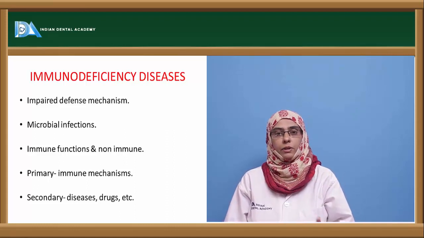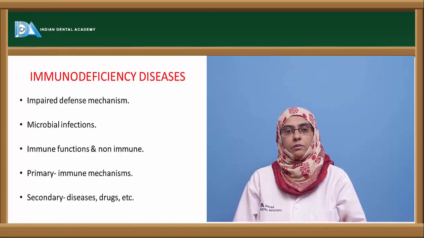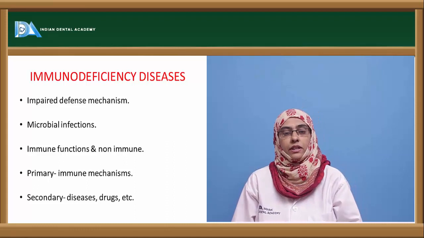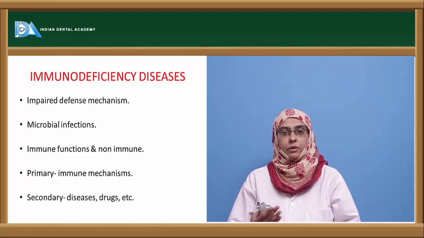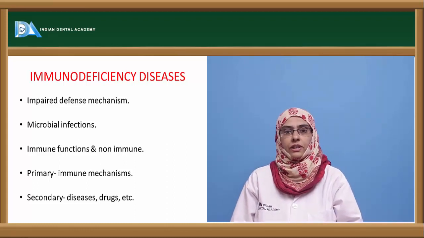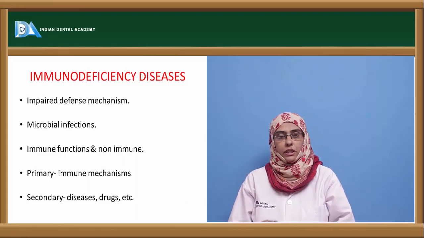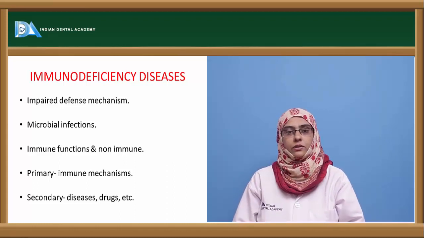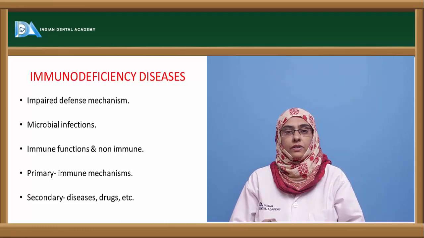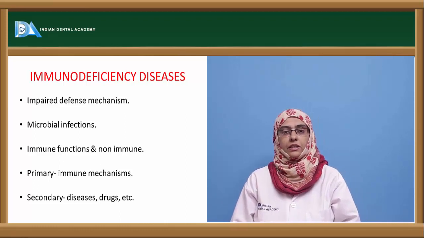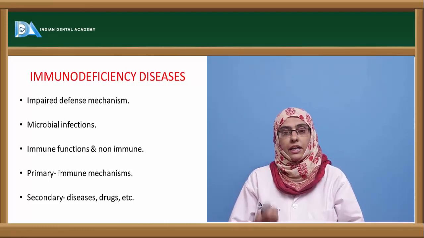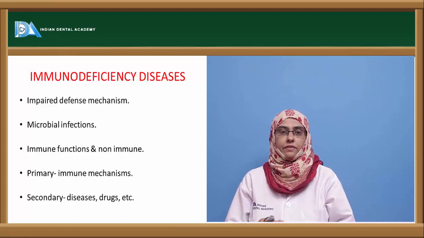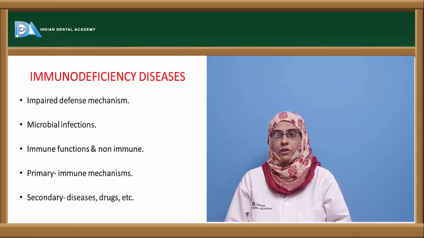So it is not only because there is a defect in the humoral or cellular immune response; there can also be a defect in the innate immune response, involving phagocytosis and the complement system. These all can ultimately lead to deficiency diseases, in which a patient is more prone to recurrent pyogenic infections as well as infections from different types of microorganisms.